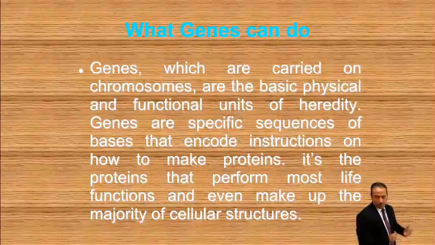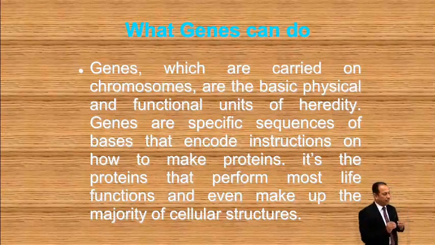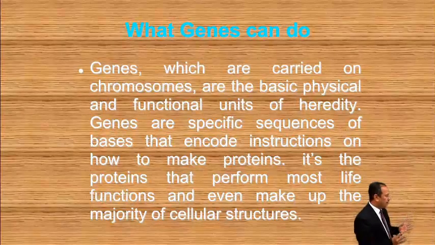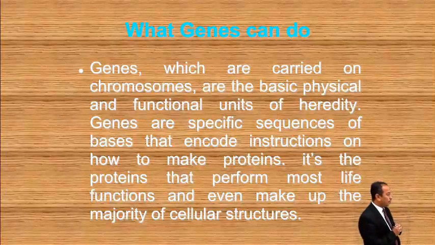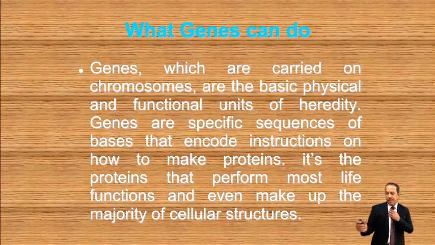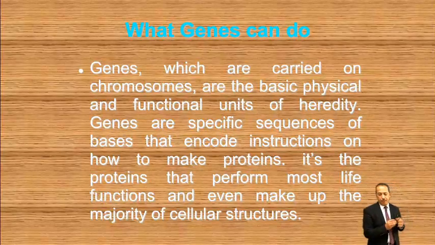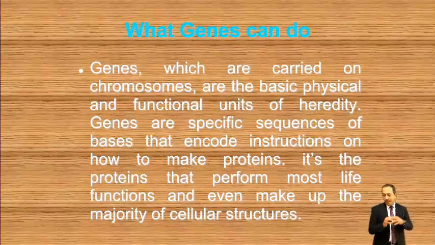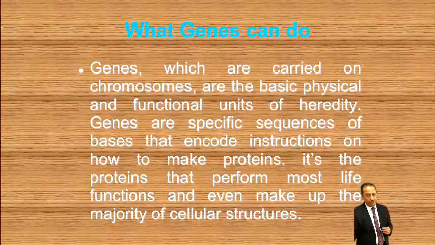What can genes do? Genes, which are carried on chromosomes, are the basic physical and functional units of heredity. As you know, genes code for all biological activities in our life. The movement, the motility, all of these are controlled by genes. Genes are a specific sequence of bases that encode instructions on how to make a protein. It is the protein that performs most life functions and even makes up the majority of cellular function.